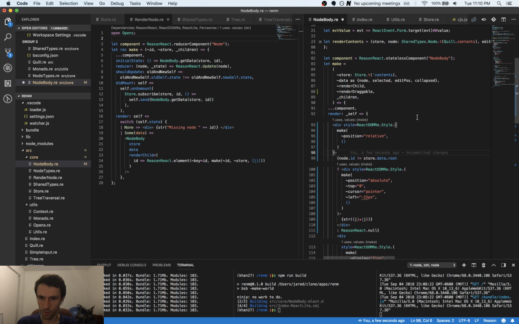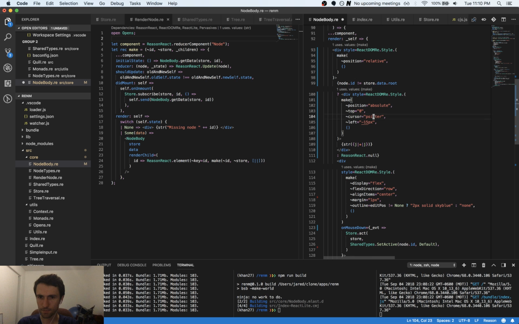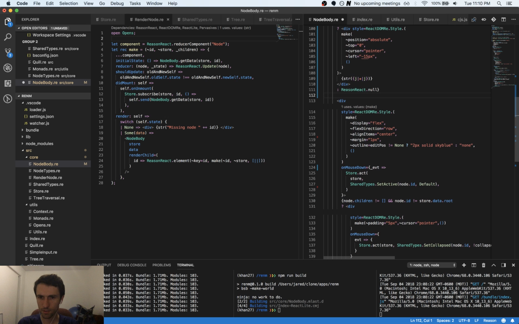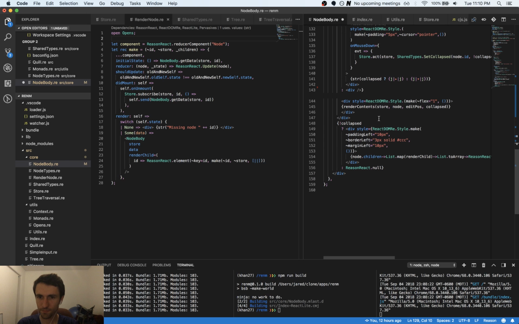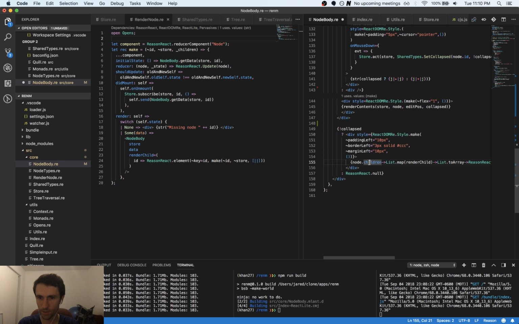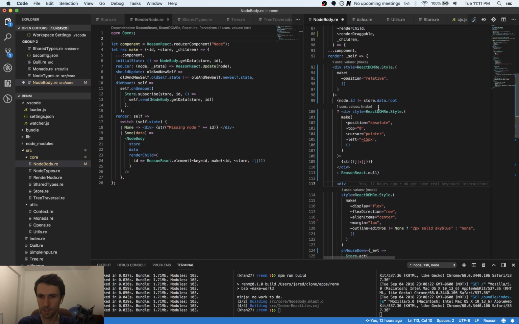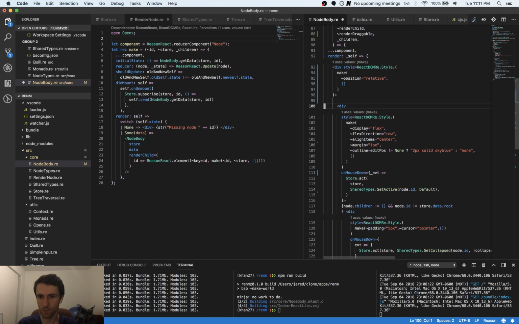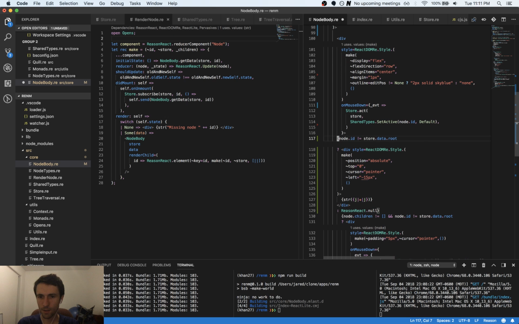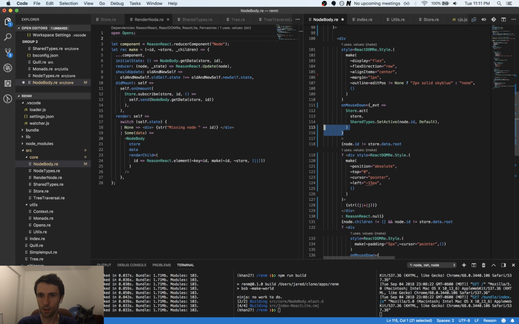So, the thing that I want to have draggability about is this node, because down here I render all of the children, and I'll handle those separately. But here, let's say, maybe I'm going to move this inside. I hope that doesn't do anything weird with this on mouse down that I've got going.